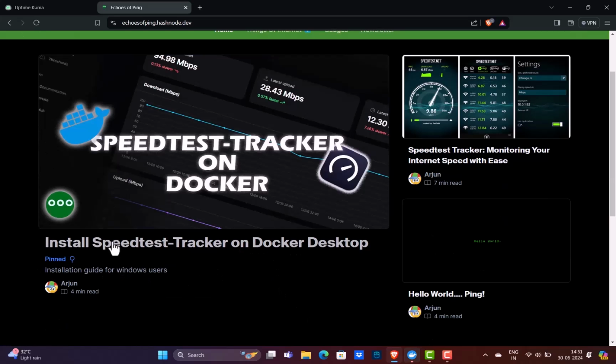As you can see with my blog and the keyword speed test tracker, it works.